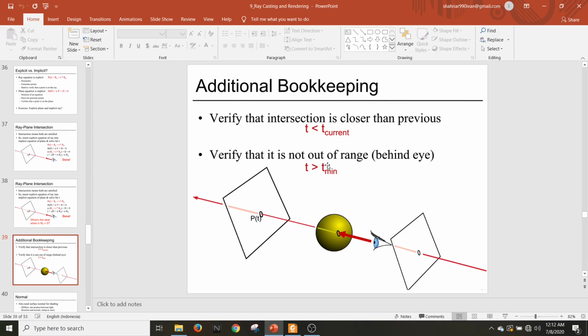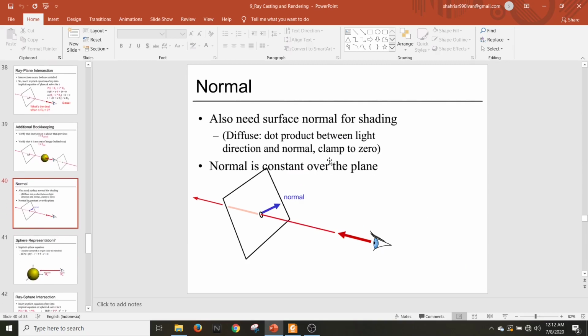We know how the intersection of the ray with the surface will cause it to get rendered depending on whether it is closest to the camera or not. But how will the shading be done on the surface? If the shading is done uniformly, that is if you have a solid color for the whole surface, then it will not look 3D. So the shading of the 3D objects cannot be uniform.